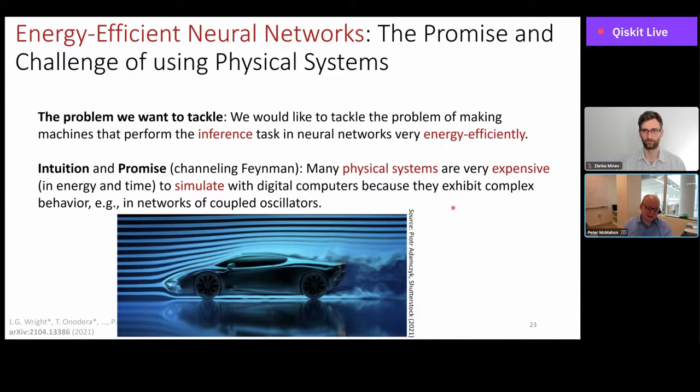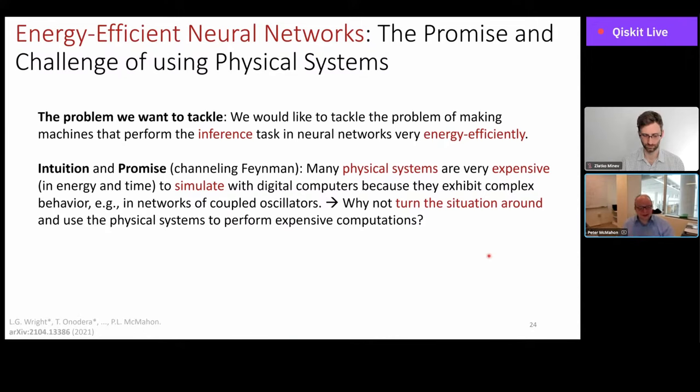And I think anyone listening who has worked in superconducting circuits and has simulated Maxwell's equations for the design of their electronic circuits will fully appreciate this point: even though Maxwell's equations are classical, and so they're simulable in polynomial time, it can still take a lot of compute resources and a lot of time to simulate to some level of accuracy that you may desire. So this is hopefully an intuitive notion that it's not just quantum systems that are hard to simulate.